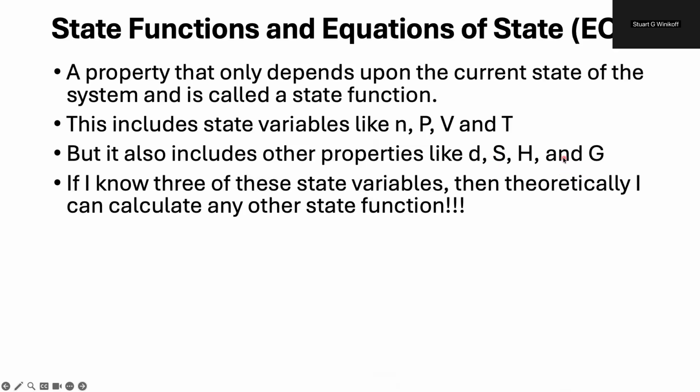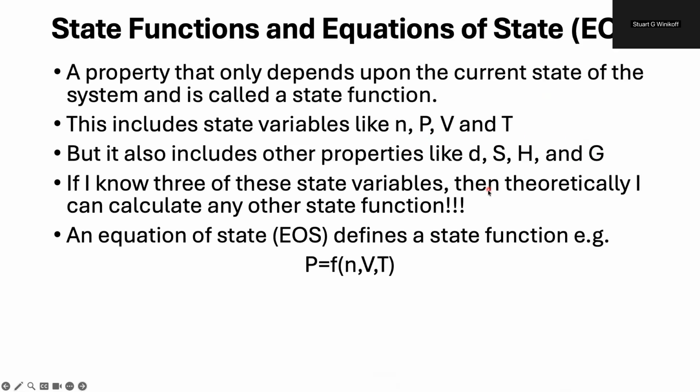So one of the useful things, and one of the reasons we love gases, is that for gases, if I know three of my state variables, so three of these four variables, then I can theoretically calculate not just the fourth, but any of the other state functions. So I can calculate the density, the entropy, enthalpy, Gibbs, and any other function you can include. And that makes them really powerful. So we often want to be able to define our state variables, so we can define any of the other state functions.